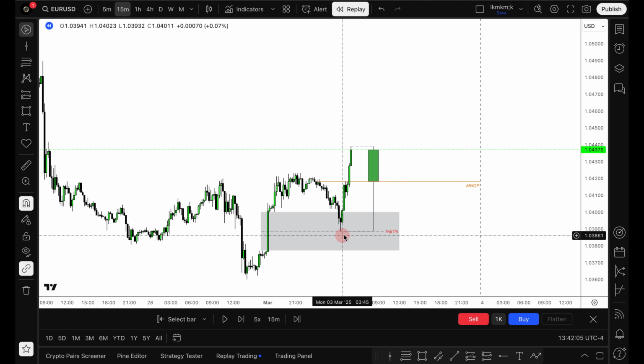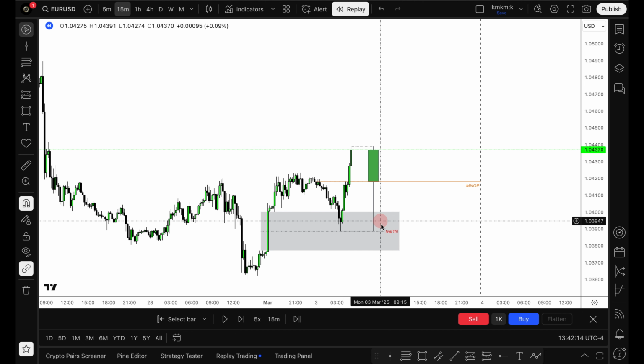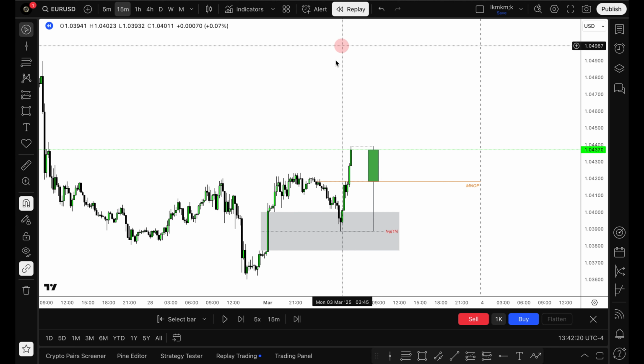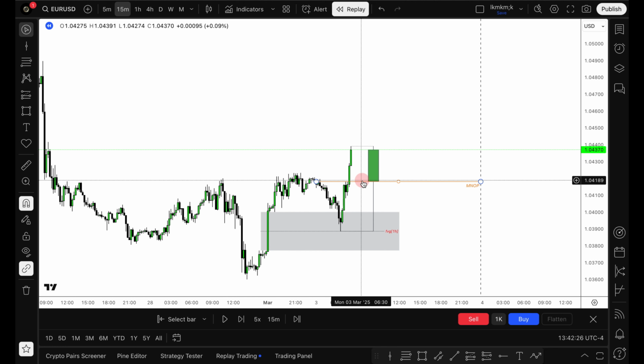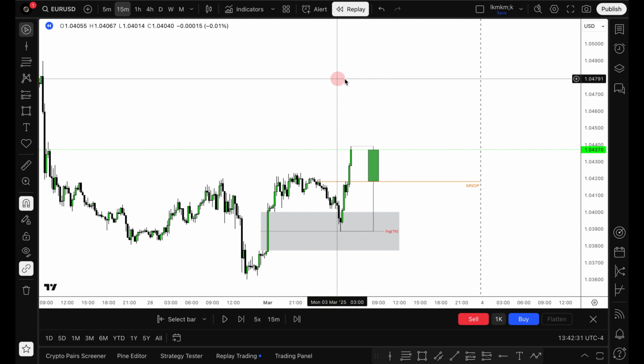We expect this low that was formed to be the low of the day. So we got the low that was formed here, which is the low of this daily candle. This candle here represents the day. So we expect this low to stay intact, so we'd want to look for any buy positions. If price pulls back into here, we could enter a buy position.